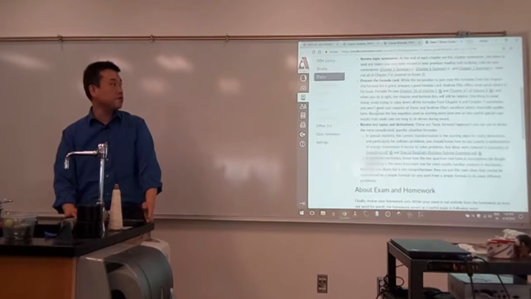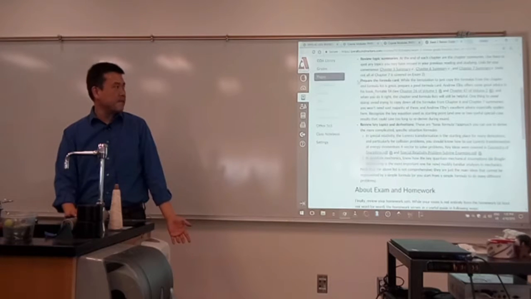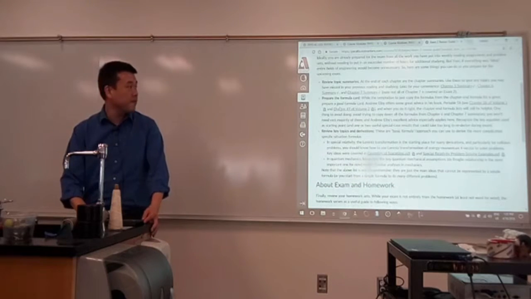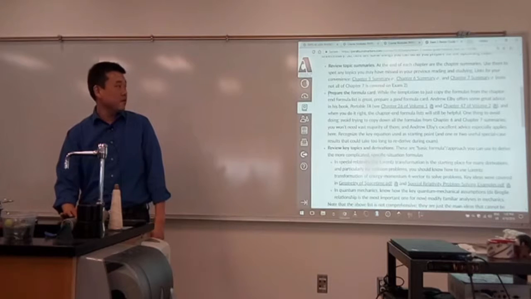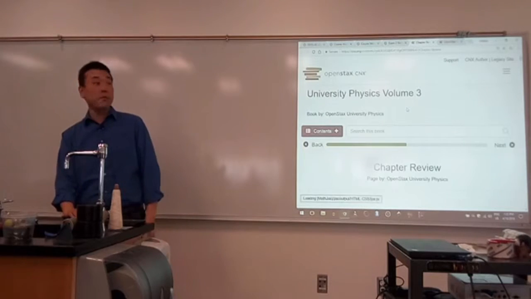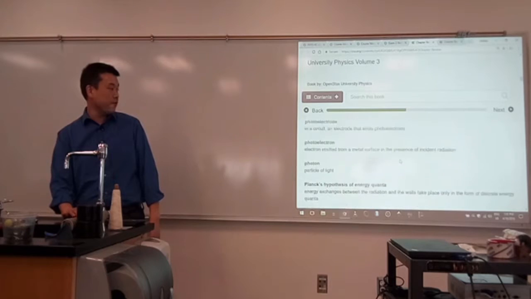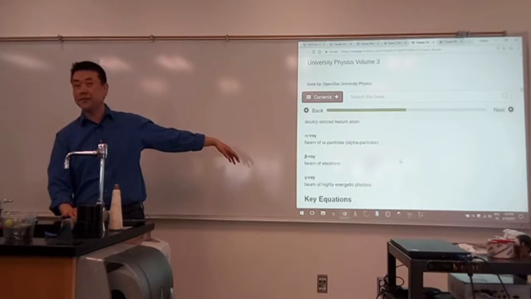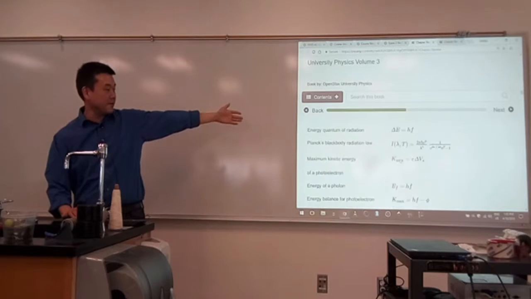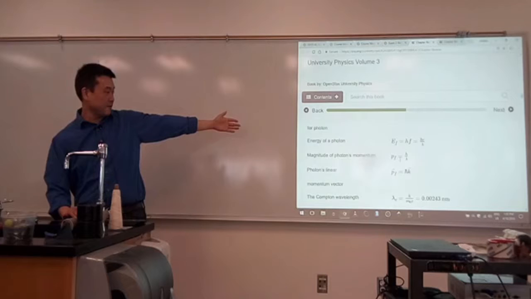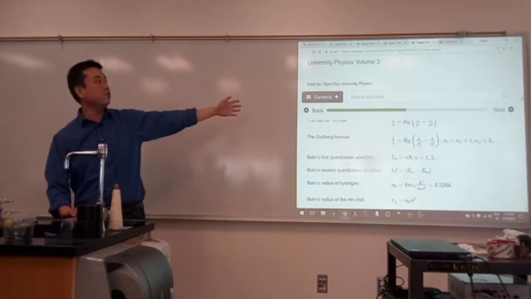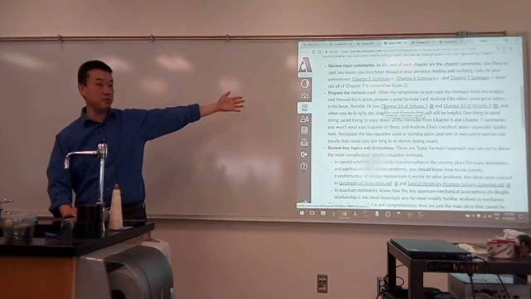Exam 2 review guide will remind you of what you should be looking at. And I think this step in particular, preparing the correct formula card, will be particularly important for this exam. Because the most common mistake you want to avoid is, you look at maybe chapter 6 or chapter 7 summary, and the biggest mistake someone might make is that you look at all these formulas and hopefully you're not copying down the vocabulary terms, but you look at all these formulas and you just start copying them down from Winstead's Displacement Law all the way down to the Compton wavelength or Balmer formula, Rydberg formula. If you read Andrew Albee's advice in Portable TA, that's totally not the way to do it.